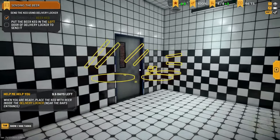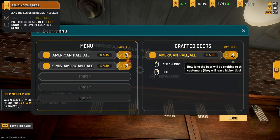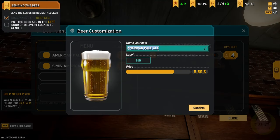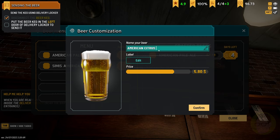Right. Go over to the menu. I'm just going to do this, and edit that. So this one's the American Citrus Dream. There we go.